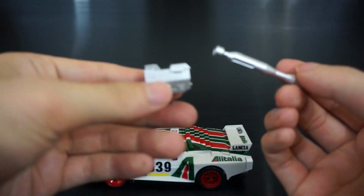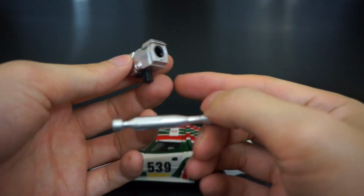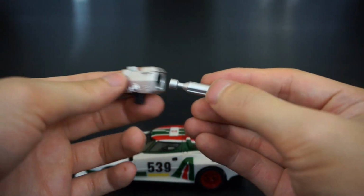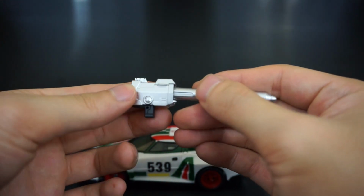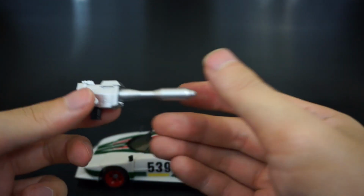And with the missile cannon, while it's not an actual firing missile, it does come in two separate parts, so you can separate the missile. It does have slots on the side, and you just slide that right in, and that's as far as it goes.